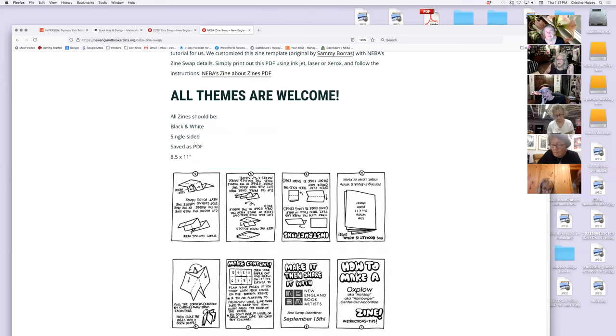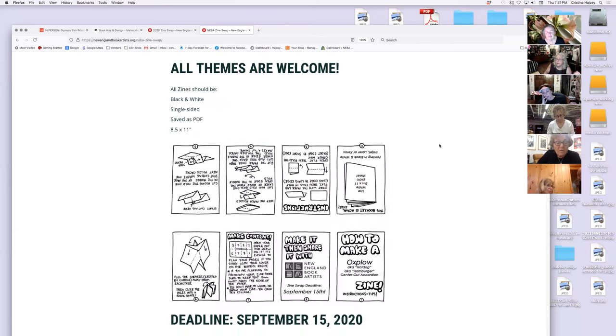So basically, it's an open theme. And everything has to be in black and white. I used to say single-sided, but this year we're going to go with double-sided. Marie gave us the first double-sided last year. You can do up to two, and you need to save it as a PDF.